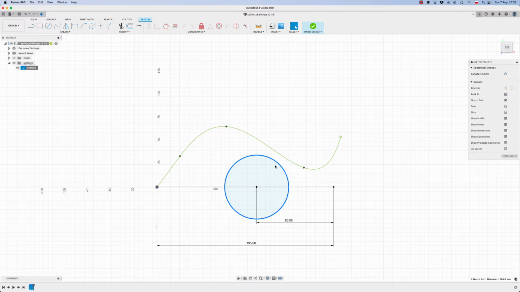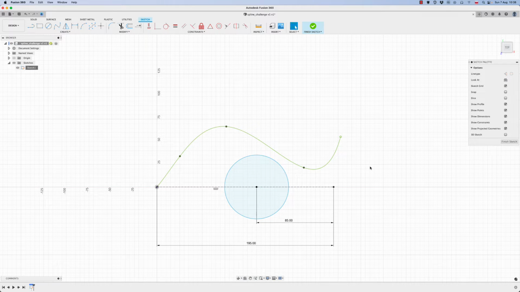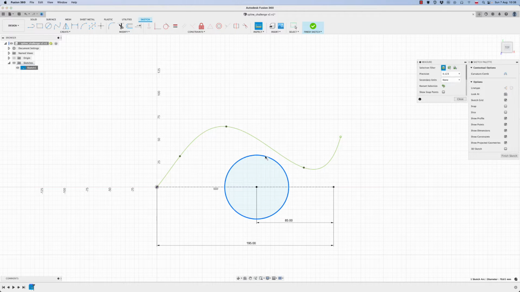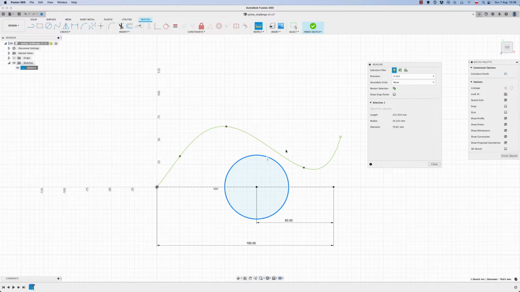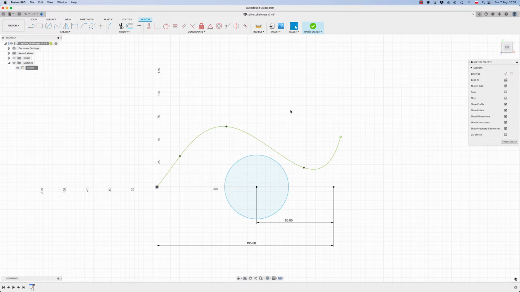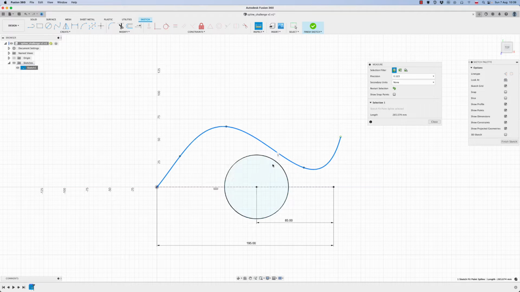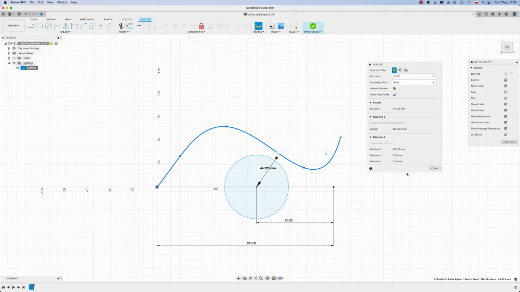tangent to the spline. A very simple solution proposed by Swami is to just make a measure between these two objects. It's a correct way to make it accurately, this. Yeah, exactly this. So this is the distance, it will be the radius of our tangency circle in this situation.